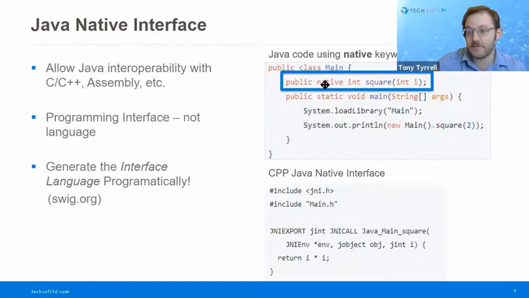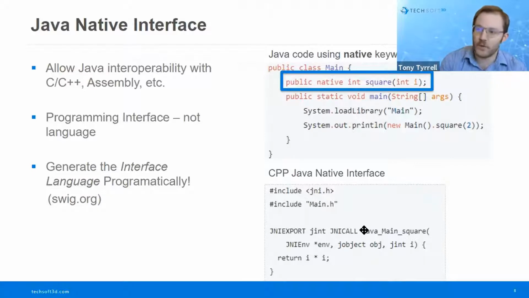That native is a very important keyword for the scope of this. Below it, you will see a little C++ file pulling in a JNI header, and then you have this weird looking C++ where you have JNI export, JNI call. That's that interface around it.